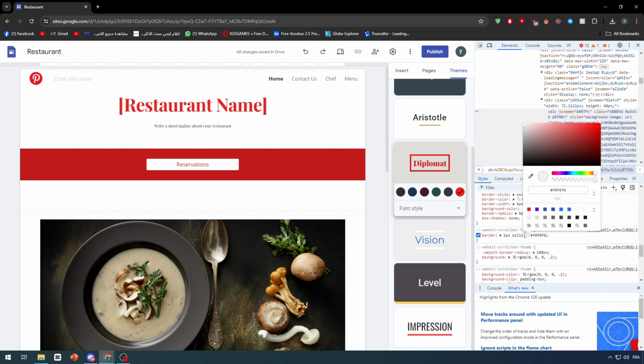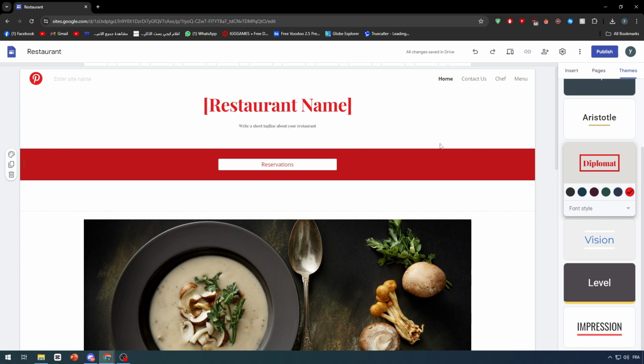Where's colors? Okay, this one. Just give me this color. I'm gonna copy this code and font style, color, paste it right here, and this color should be matching our logo right here. So this is for the actual thing here.